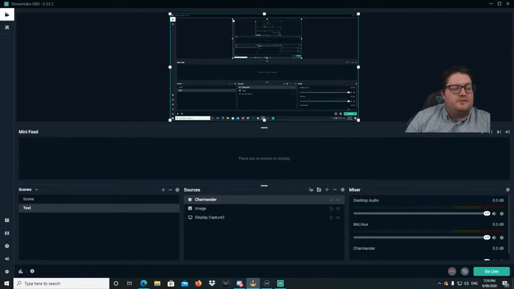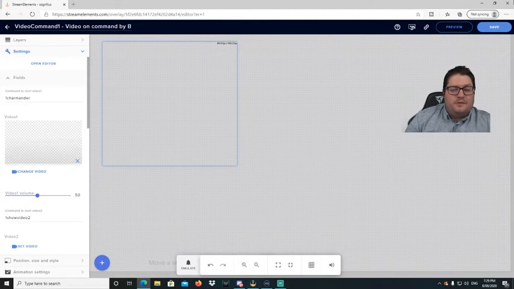So it doesn't matter if you're using Streamlabs OBS or OBS as well. You just need to go to the StreamElements site and do it this way. You can also do it on the Streamlabs chatbot. It's a bit more complicated to set all that up than just doing this, which is very easy. So that's how you do that.